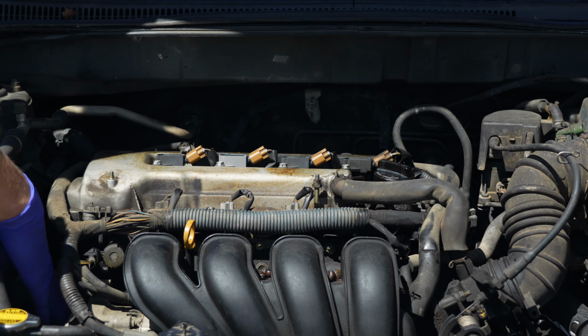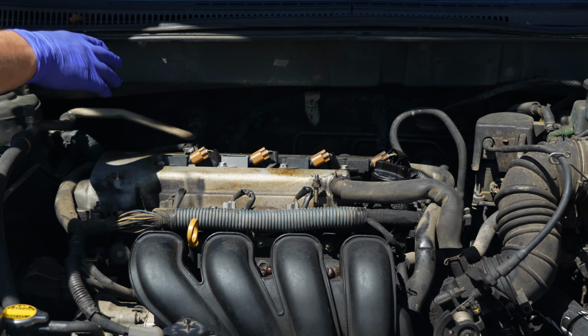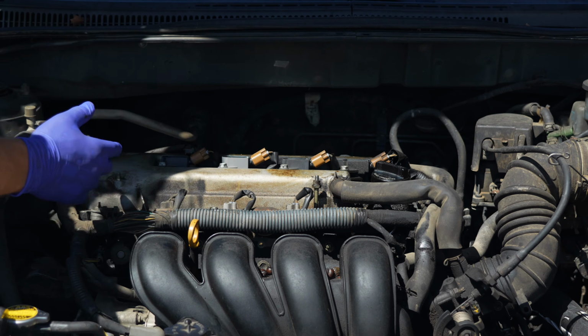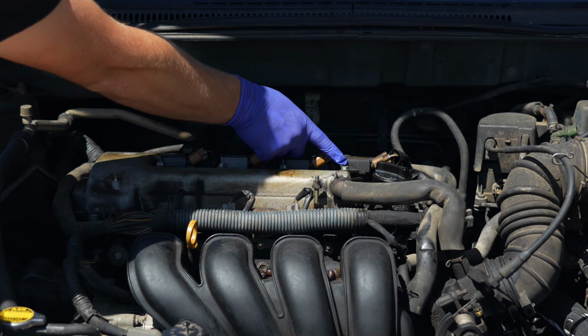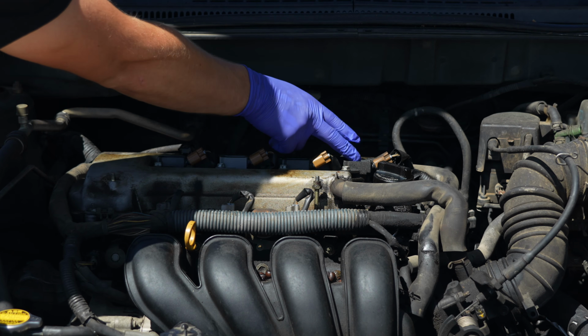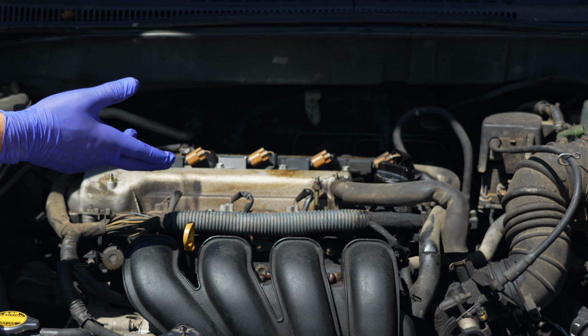If you find your serpentine belt, which is over here on this passenger side of this sideways mounted engine, you'll start from the serpentine belt with number 1, 2, 3, and then 4. In our case, we're looking for number 4, which is this one right here. We're going to remove this 10mm bolt, disconnect this electrical connector, and then swap this one with number 3, run the car, and see if the code comes back.